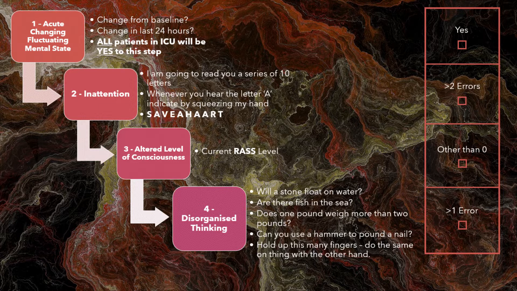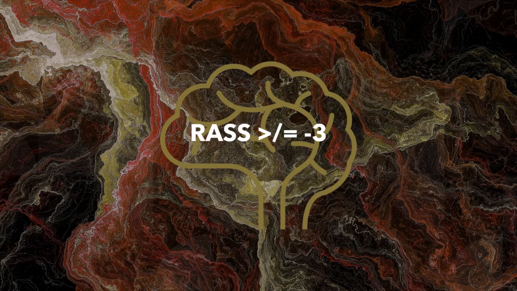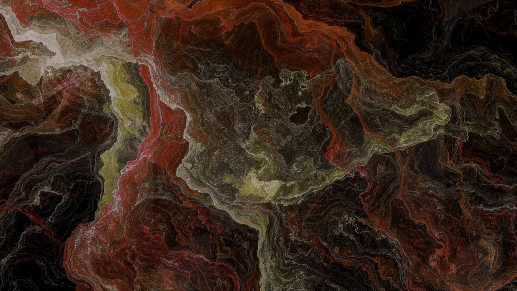This is the CAM-ICU assessment tool. It may seem daunting at first, but it's as easy as 1 and 2, 3 or 4. You can use CAM-ICU on any patient with a RASS score of more than or equal to minus 3. Step 1 is asking if there has been a change in the patient's baseline. Any patient on ICU will score for this domain. Martin is definitely not at his baseline, so the answer to step 1 for him would be yes, and we move on to step 2.